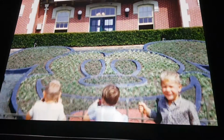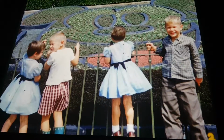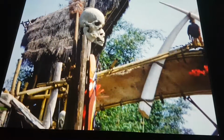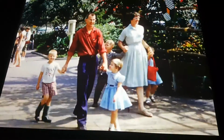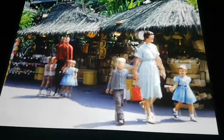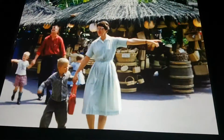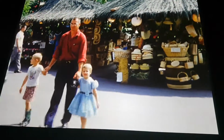Now we have another day at Disneyland with another family, and these kids are just, does this not scream like 1960? And they're at Disneyland with their uncle, who's an editor, George Wilbur, and the uncle is busy with his family. So you see the family going through Disneyland, experiencing it, probably for the first time, or certainly one of the first times that they come in there.